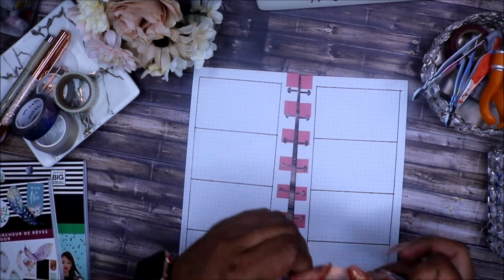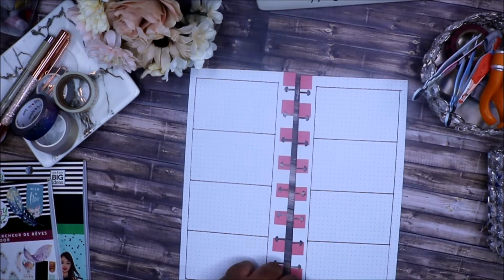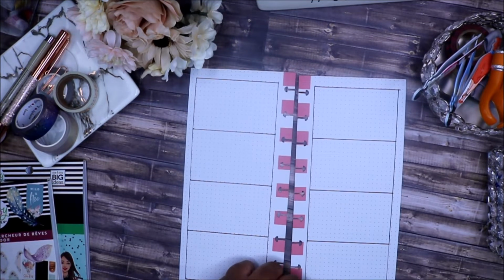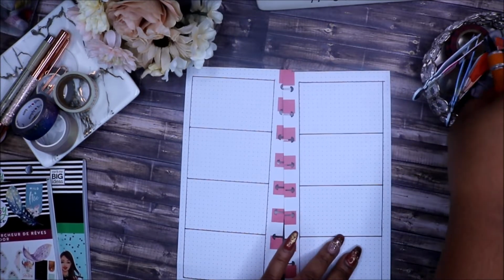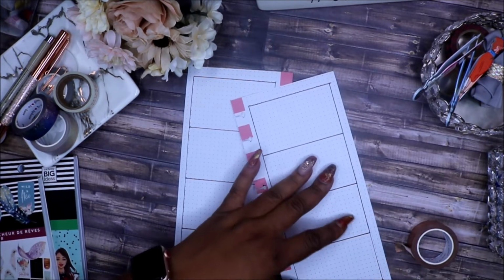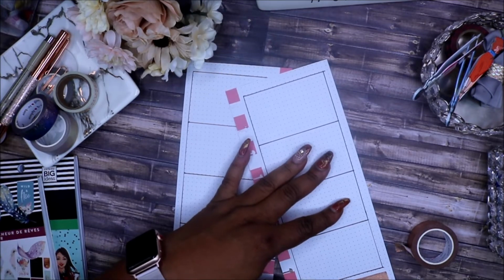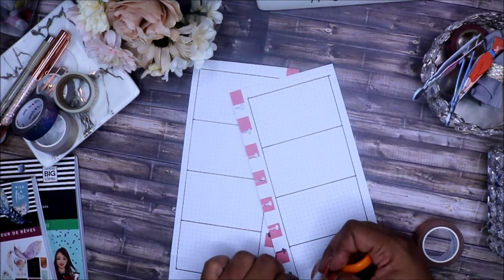And I had made an insert. I was trying to make an insert for the Fauxbonichi, but it didn't come out the way that I hoped. And of course, I'm extra, so I got a little carried away with it. And it just wasn't as simple as I wanted it to be. I didn't know how to stop. And I still may use some of it.